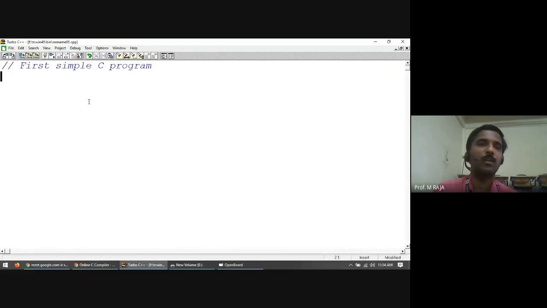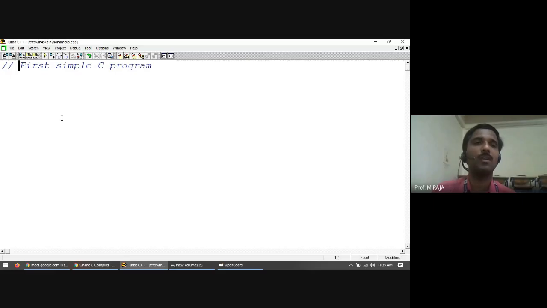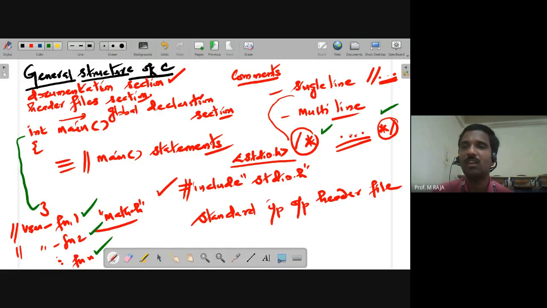Why have I used a double slash? What is the purpose of this double slash? Comment. Yes, a single line comment, very good. Or you can use slash star, first simple C program, that ends with star slash, as we discussed. Slash star ends with star slash.